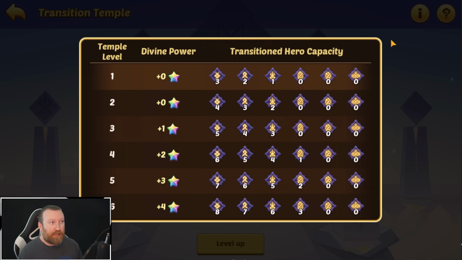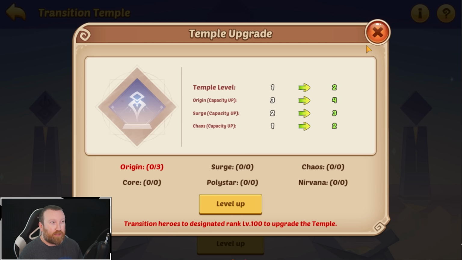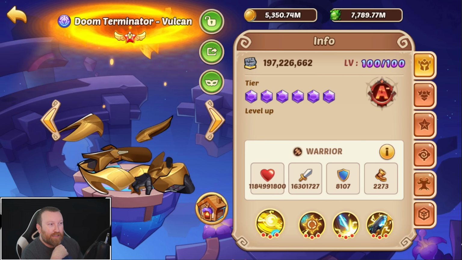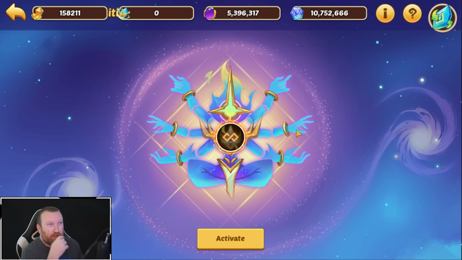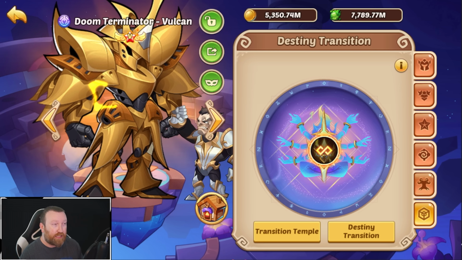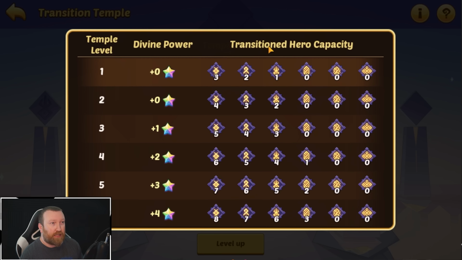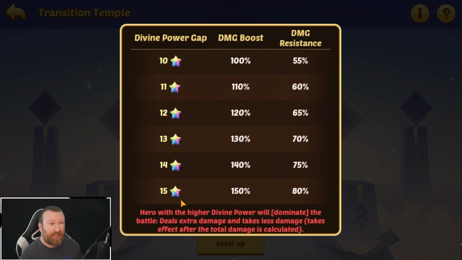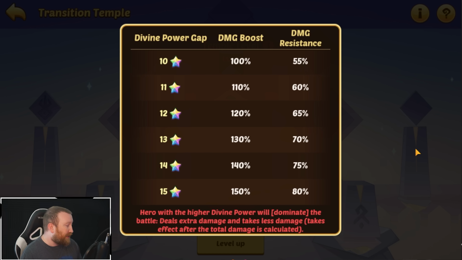I'm sure it also is going to take the stars into consideration for your actual heroes as well. Because it says the sum of the transition temple level and divine. Well, I don't know. Because the destiny transition is essentially this button right here. So I'm guessing, yeah, as you unlock these and you get levels, which we should be able to do our first activate tonight, which is going to be really interesting at reset, see how that actually plays out. So yeah, maybe that's what it is. Maybe the total number of stars you can get plus your divine power gets to this. So maybe 15 isn't too hard, and this is going to be really important, but I have no clue how this damage is going to work out, and it's going to be interesting to see.